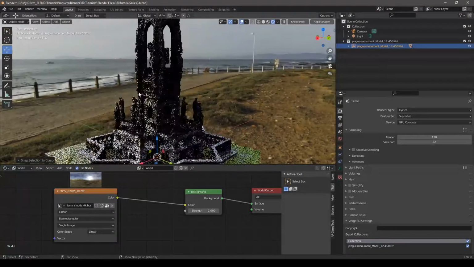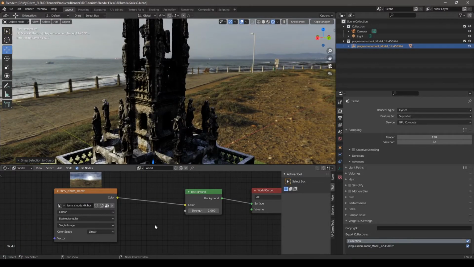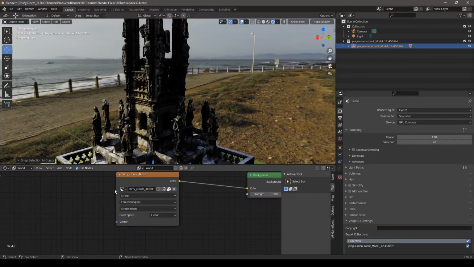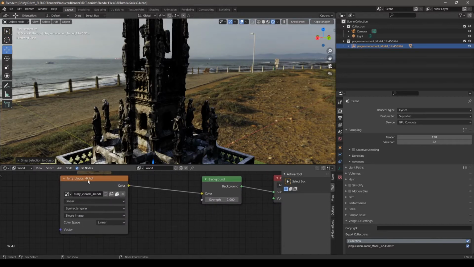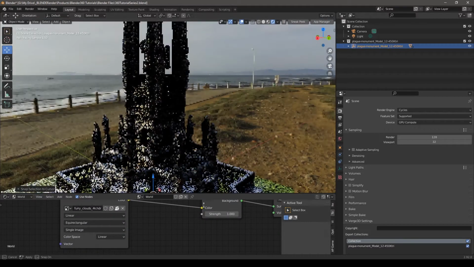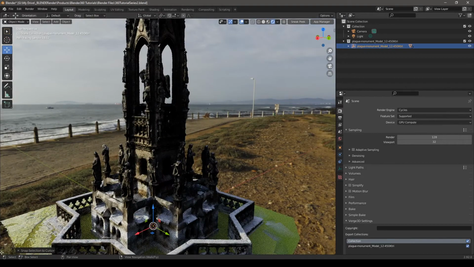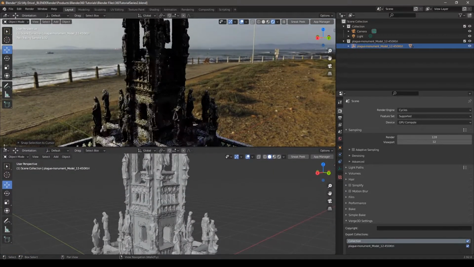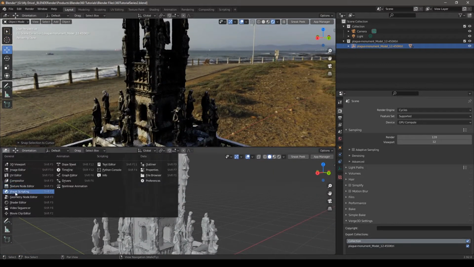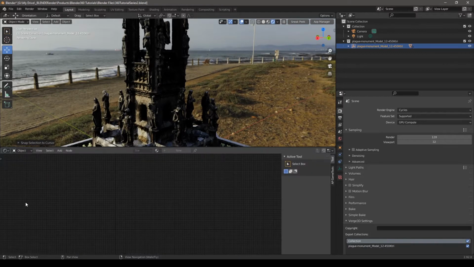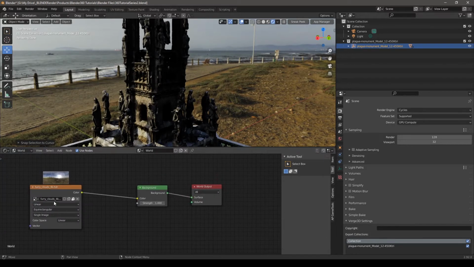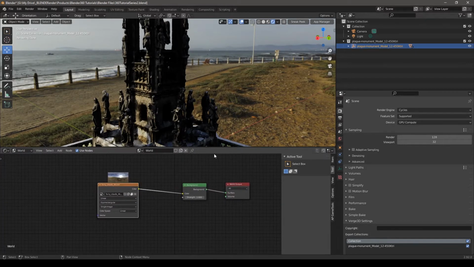So the light that we're seeing on this is actually coming from this world, and I can demonstrate that if we go to our shader down here. And again, if you don't have this set up, you can move this window up. If you don't have a window there, you can click on this right down at the bottom, and you can drag up a new window, and then click on this top one, go down to Shader Editor, and then go from Object to World.